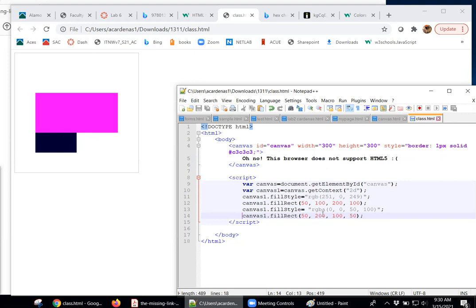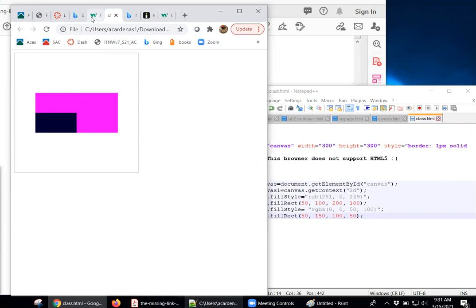Well, what would happen if the second one started at 150? Would it move inside of here? I'll save and then refresh, and it moved inside. And that would actually count. For the assignment, we need a triangle inside, but this would count if this rectangle was a triangle.